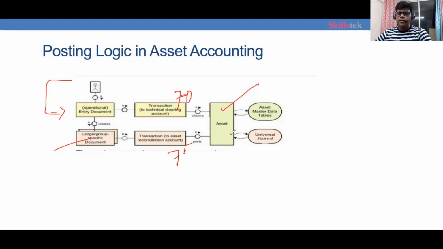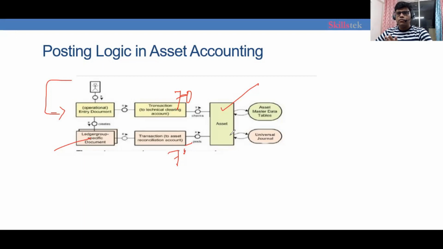So the accounting document will be there when we process the invoice. I'm assuming that we are not going to capitalize the asset with reference to GR. It is just a deviation from how we normally post inventory. So we are going to debit the asset and credit the technical clearing account, or whatever you are going to use. But all the accounting entries will be with the invoice, not with your GR entry.